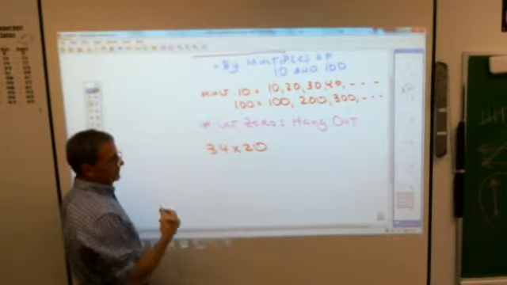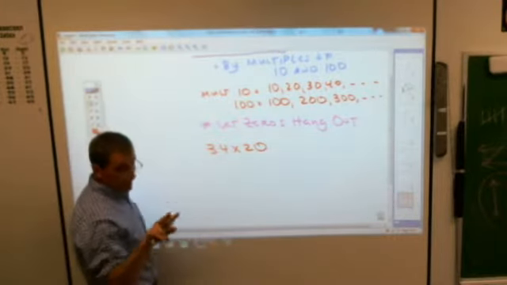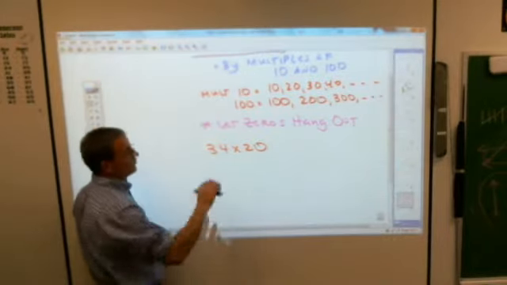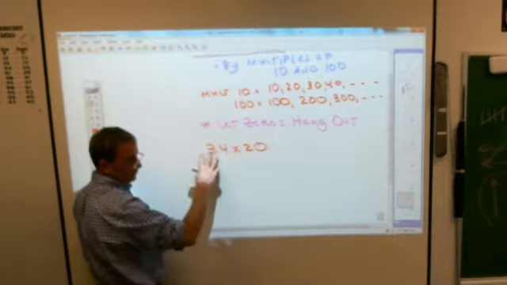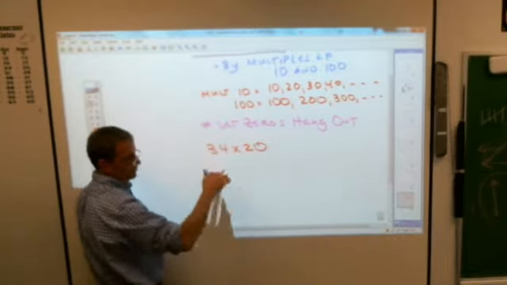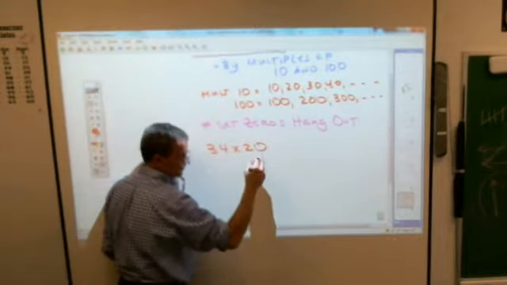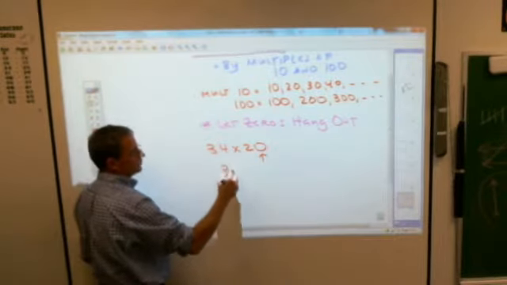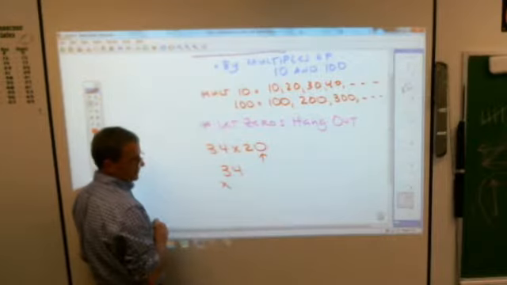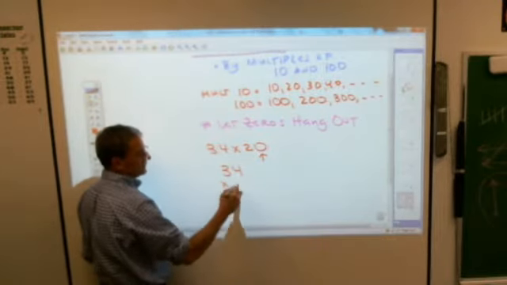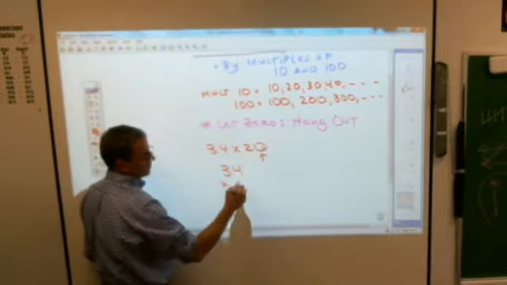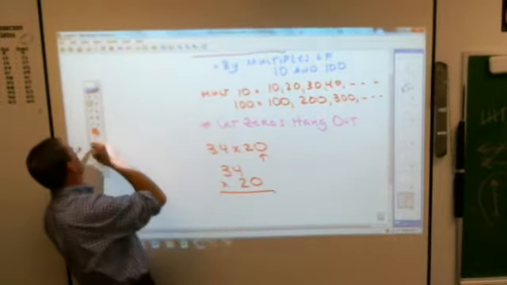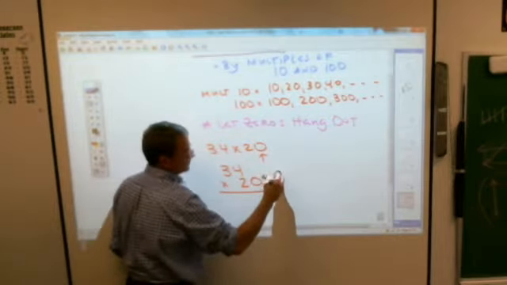When you write that problem down on your paper, by the way, in multiplication, because of the commutative property, which we've talked about before, you can multiply in any order. When you're given the choice, you always want to take the one that ends with a 0 and put it on the bottom. So when you write it out, it looks like this. 34 times 20, and instead of lining up the sides here, you hang out whatever 0 and put it off to the side. This is what we mean when we talk about hanging out.